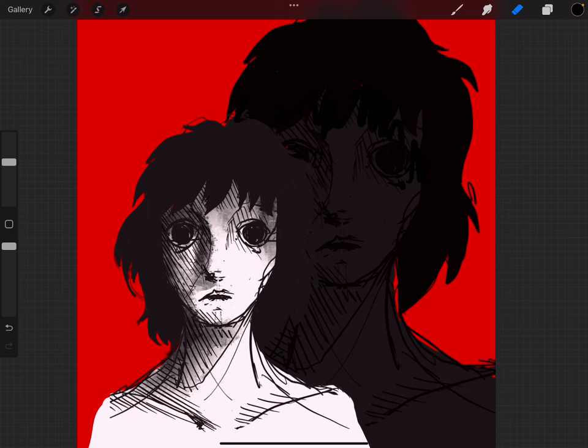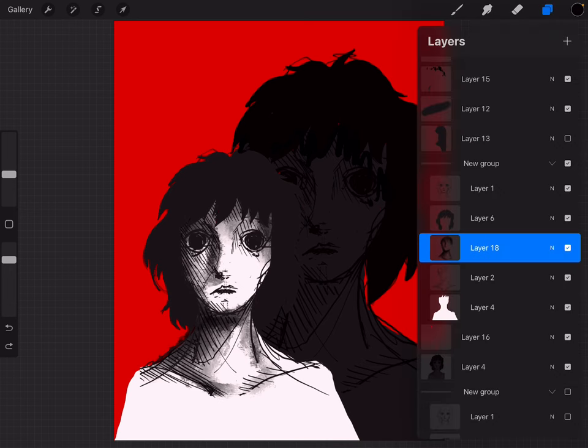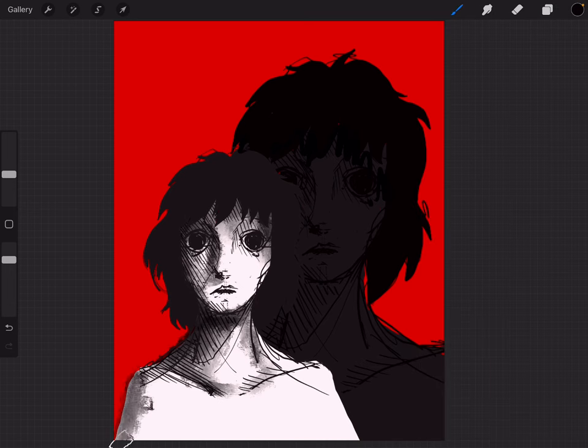The great thing is this is also reductive, so I can always just take a bunch away if I need to. We're starting to go somewhere with this. Fill that in, go over here, maybe a little bit more underneath the chin. It's kind of more coming from this direction over here now, so we're going to keep on keeping on. I really want this face and this person to be way more — not beautiful, but just not as scary as the thing in the background.